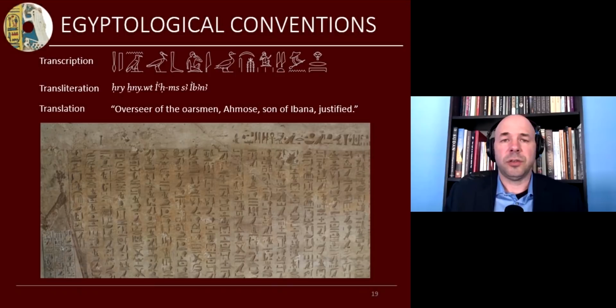What scholars tend to do is transcribe the hieroglyphic characters into a sort of font, or in previous generations they would draw these hieroglyphs out by hand, so that you had a generic version of the hieroglyphs, a little bit easier to read than the actual hieroglyphs written, let's say, on the wall in this case. Then those hieroglyphic characters are given a transliteration. The transliteration converts those hieroglyphic characters into Roman characters that stand for the sound values of the hieroglyphs.